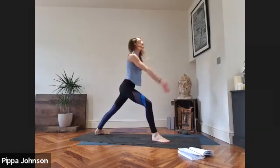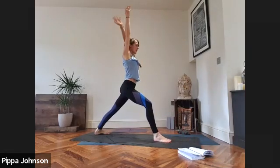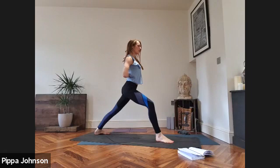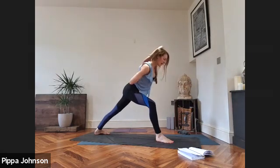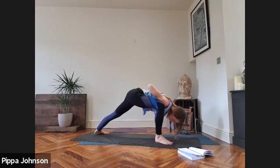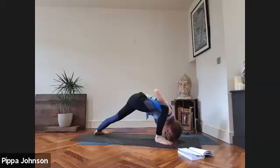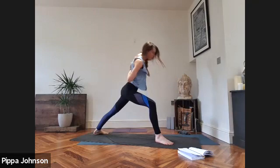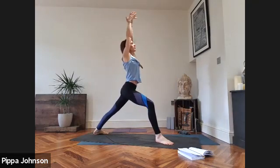Inhale, lift the arms. Drop the left hand down the back of the neck, the right arm wraps around behind you, interlace the fingers if you can, or just press the hands in wherever they get to. Humble warrior again here, left elbow coming to the floor. As low into that front leg as you can. On your exhale, push through the front foot, lift up, stretch the arms to the ceiling, inhale.